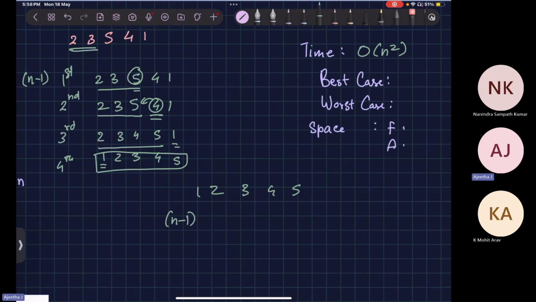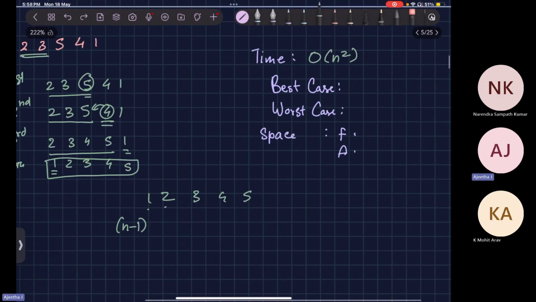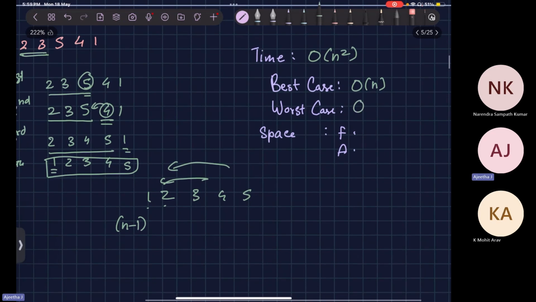One check is going to happen. First iteration, this check happens, no swap. Second iteration, this check happens, no swap. This check happens, no swap. This check happens, no swap. So best case complexity will become O of n. Worst case complexity here is if it is in reverse order. Each time it will need to go all the way over there, like that. That will be O of n square.